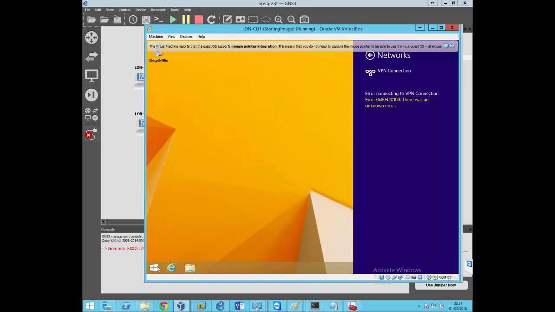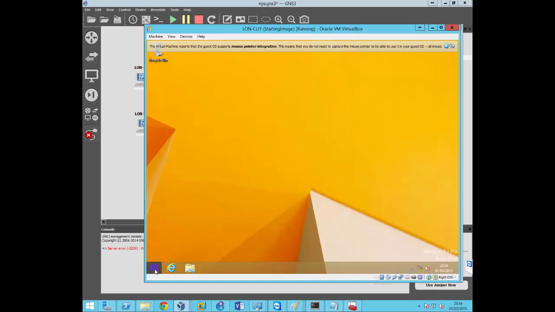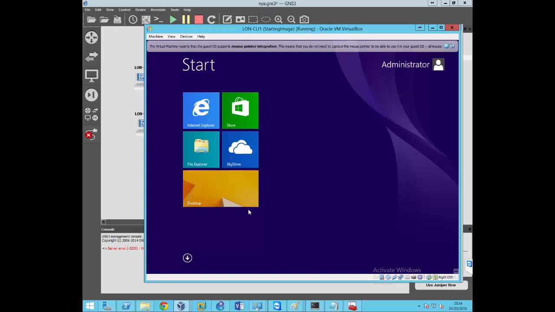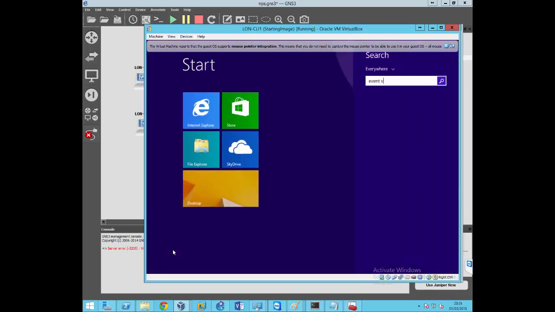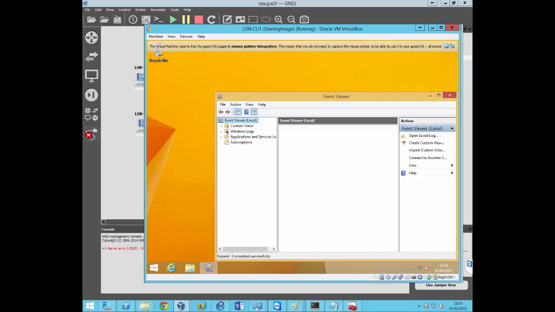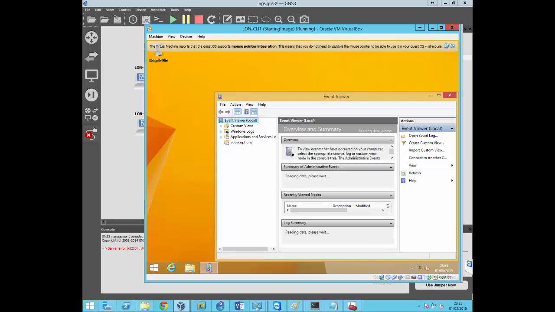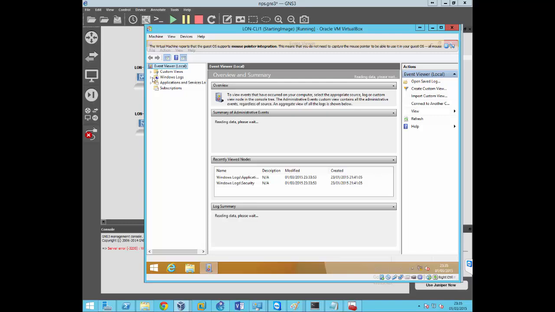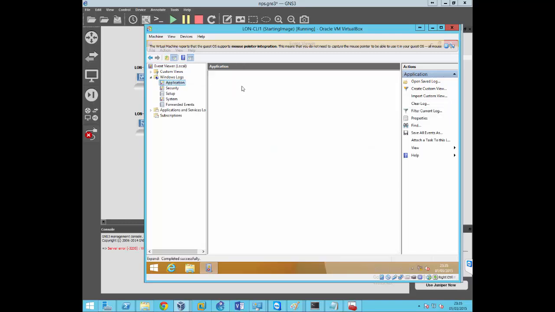So I think you're right. Something is wrong with this guy's certificate store, because it says reading certificate store and then it came up with an error message. So if I go to event viewer, yeah, something to do with this guy's certificate store.